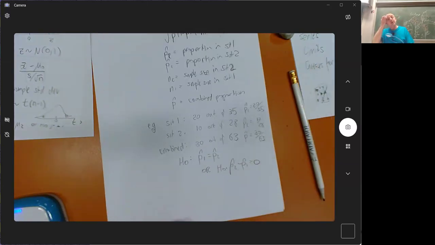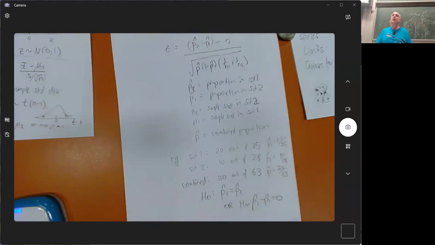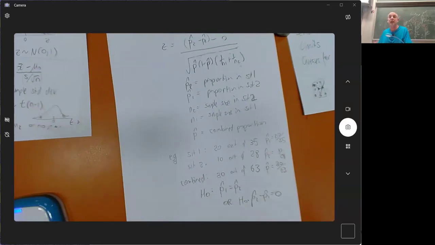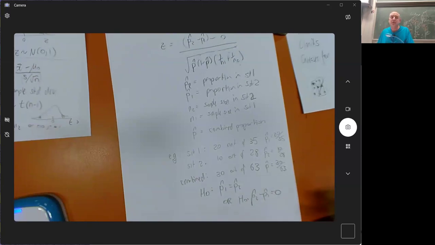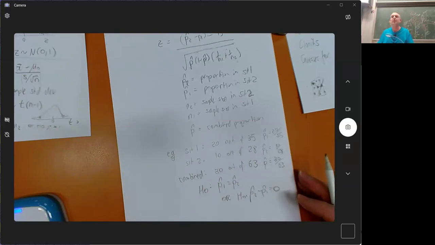The story is that if being in a different situation doesn't make a difference to the proportion you get, like doesn't make a difference to how likely that yes outcome is, because that's the question we're asking. Like we know that the research question is, does being in a different situation make a difference to how likely that outcome is? If it doesn't make a difference, then those two situations aren't really different from each other. They're really the same situation. So I can combine them into one giant group. That's why the P hat is the way it is.